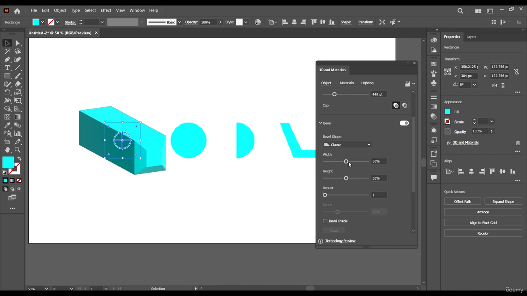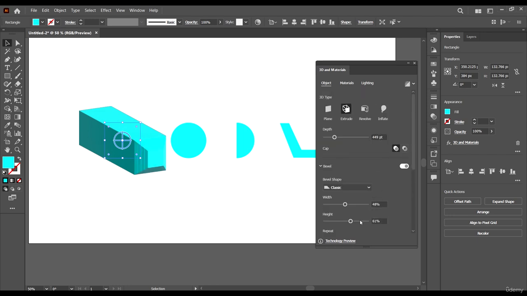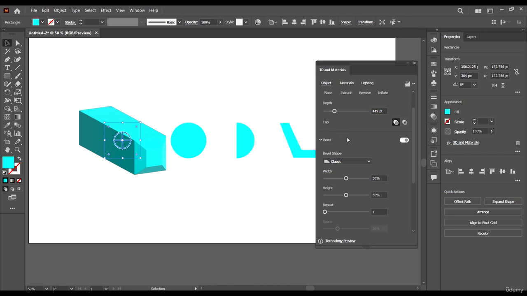We can even determine their width, okay, with this one, the width and the size, also, or rather the height, and also the amount or the quantity of copies. Right now we have 3 copies and we have 4 copies now, and you can see how they update. And we can even determine the space between the copies, right, the spacing. We can make the spacing big, we can make the spacing small, and then we can choose whether to bevel inside or outside, and then we can reset to the normal, and we can remove the bevel.